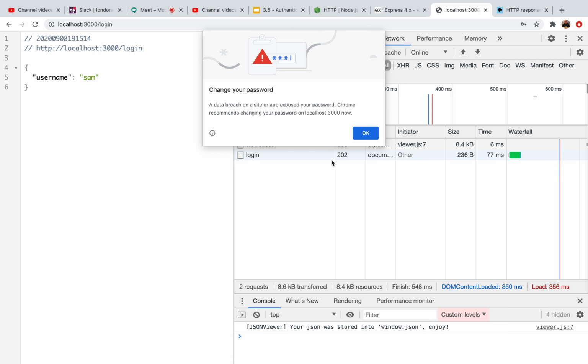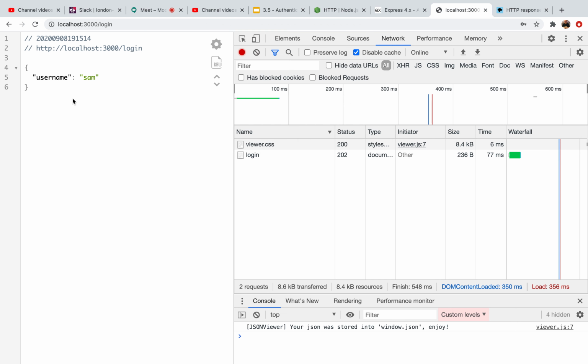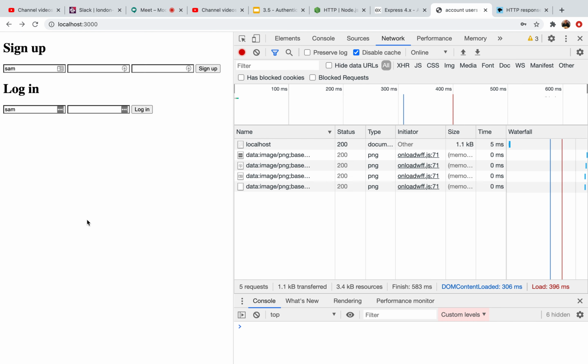Okay, great. Chrome says a data breach exposed your password and recommends changing your password on localhost 3000 now. But we have received username Sam back. We have logged in successfully, and therefore we can continue going about our business on this website.